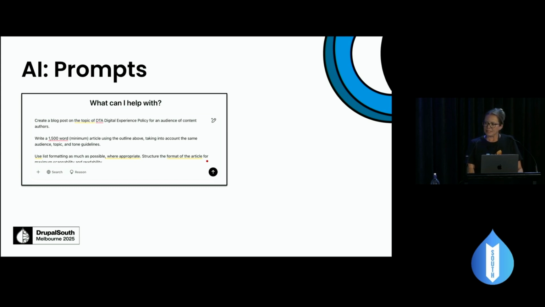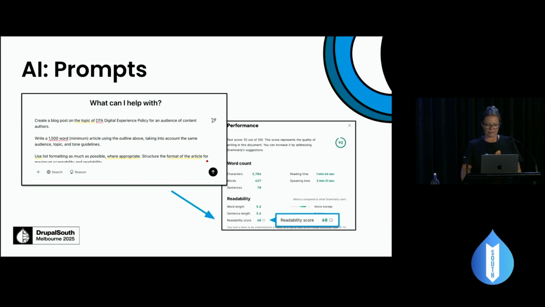So ChatGPT goes ahead, writes our article, and certainly seems to capture all the main points of the DX policy. It's broken it down using subheadings and lists and things to make the content easy to follow. However, when I put it into Grammarly, the reading score is 35. So I go back to ChatGPT and I use the prompt that I just showed you before, asking it to rewrite it, suitable for a 12 to 14-year-old. Pop it back into Grammarly, and we're now at 68.